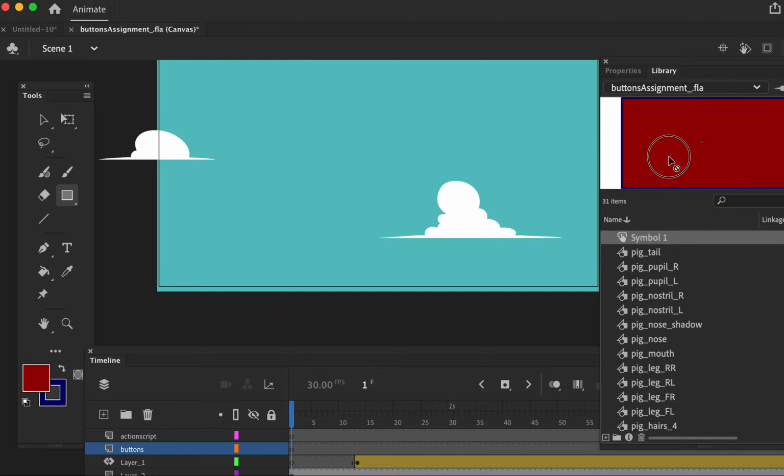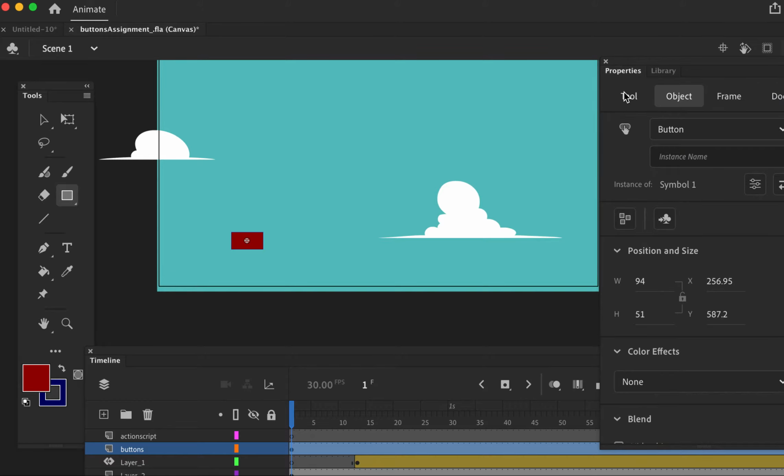Here it is. Drag it out on the stage. Now this is important. Before we do anything else, go into the properties and name it. So we can name this stop underscore button. Adobe Animate owns some words it uses in the programming language, like stop and play. So you just can't name it stop or play because they use that language. So name it something else, like stop underscore button. The software sees this as one big word and it's not conflicting with the program language.